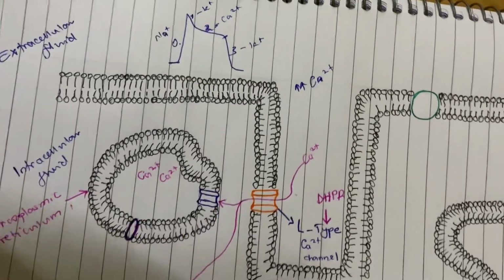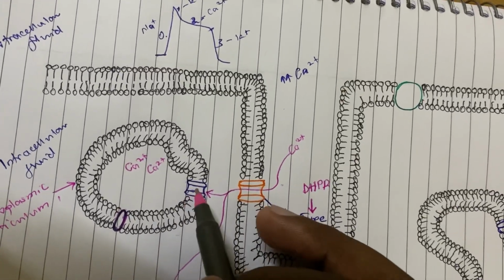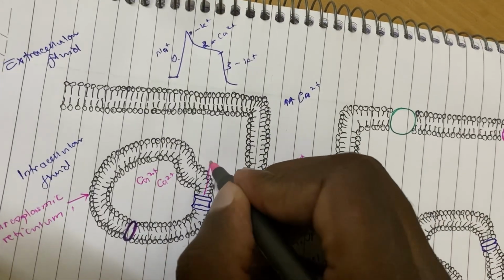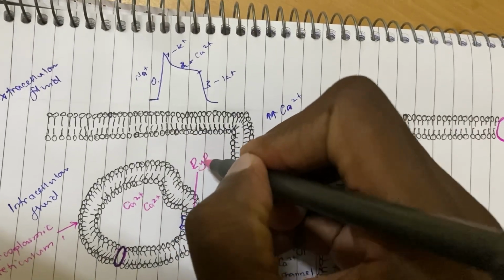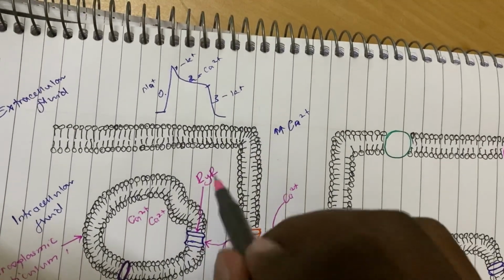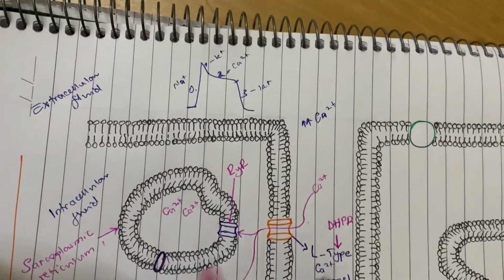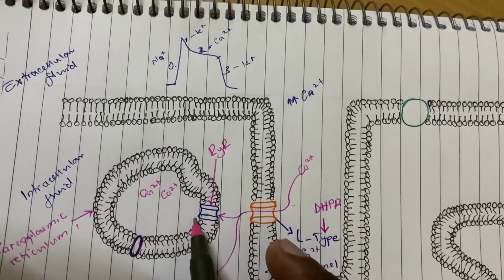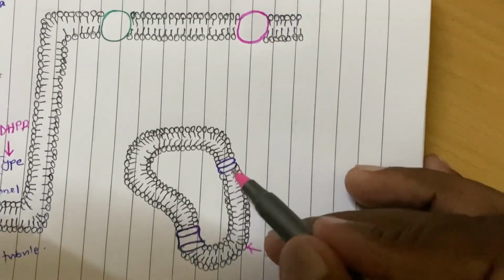So whenever calcium comes, one thing that it does, it interacts with this gate here, and the gate has a name. It is a ryanodine receptor. I'm using short forms, they are known. This ryanodine receptor responds to calcium. Whenever calcium comes, it opens, like at this point here, in the blue section.